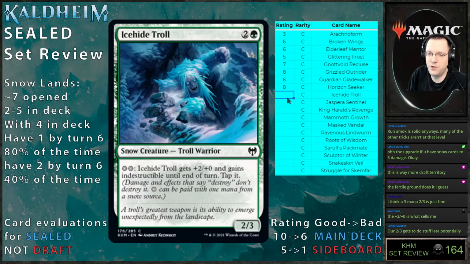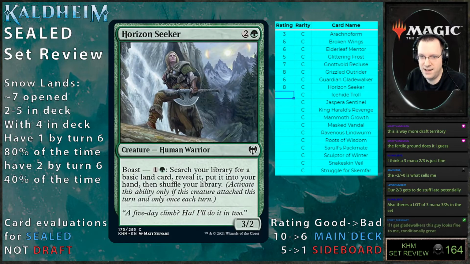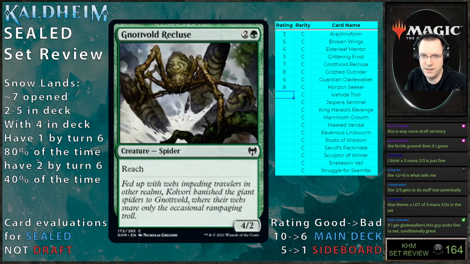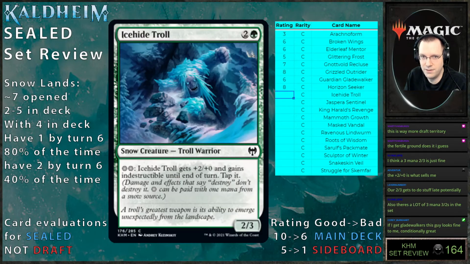Yeah, obviously if it was just indestructible tap it, you would not play it. But the +2/0 is a pretty big deal. And it could be a 6/3 if you had 4 snow mana, which from what I've seen in green, it's not impossible to have 4 snow mana between Horizon Seeker and Glittering Frost. It's not impossible to have 4 snow.